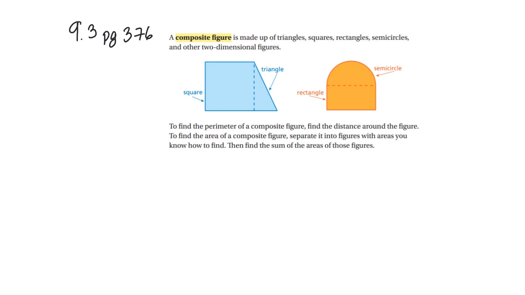Now, if we just looked at the shape by itself, you've never learned that shape. You've never learned how to figure out the area perimeter of that shape. But if we break it down into the shapes that it's made of, you can find the area and the perimeter of those shapes and then just add them up. So if you look at this first blue one here, you have a triangle and you have a square. So if you wanted to find that area, find the area of that triangle and then find the area of that square, add them together. Now they would need to give you some numbers to do that, but that's the main idea of what we're going to be doing today. So I would definitely write down this vocabulary, maybe these examples.